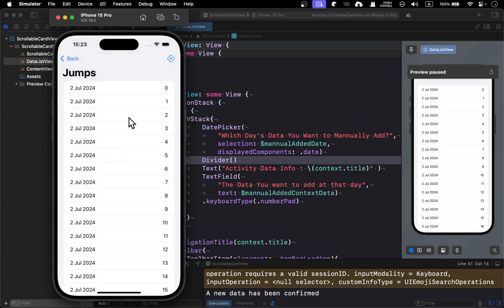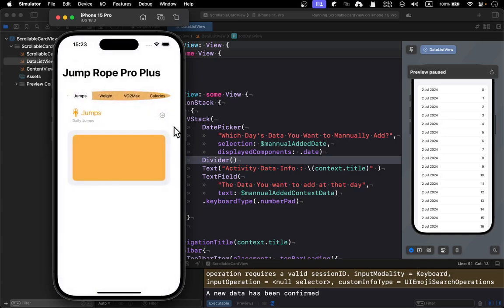Okay, so yeah, and of course, if you say weight or calories, yeah, maybe weight. You can't get like an integer change every day, right? So yeah, of course we can do that, but it's fairly long, nearly 20 minutes. So I'm going to stop here, and I'm going to record a specific dedicated video to show you how to change the input method according to different contexts. Okay, see you there. Bye.